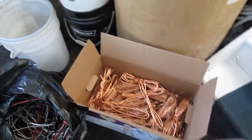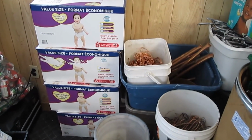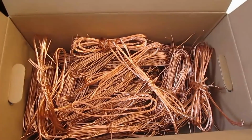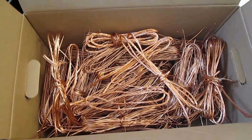That's gonna go with all the copper wire that we've already done. And it didn't totally fill the box. There's still a little bit of room in there. I'd say it's about 3/4 of the way full. So there's still some room in there.